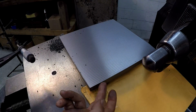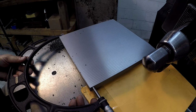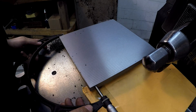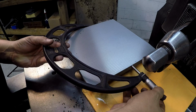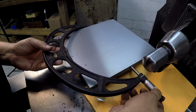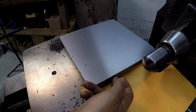I'm getting ready to make my final cut on this side right there, and it should be around 10 thousandths or so. So I'm just going to mic it. Looks like 12.5 thousandths. I'm going to check it up here in the middle also. Looking like 12.5 there as well. So I'm just going to dial in 12 thousandths on this side and make a finish cut.